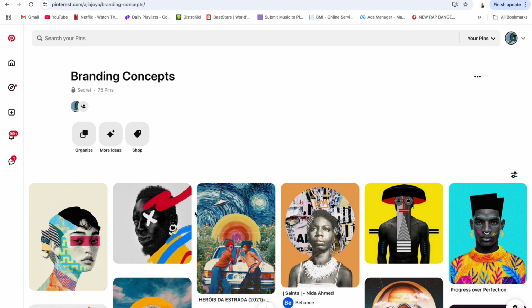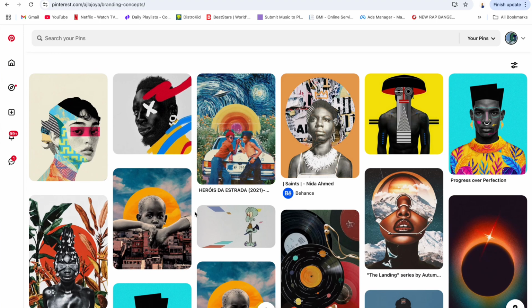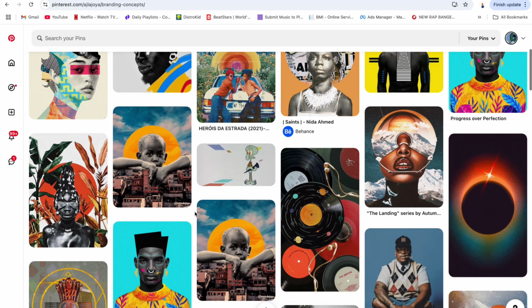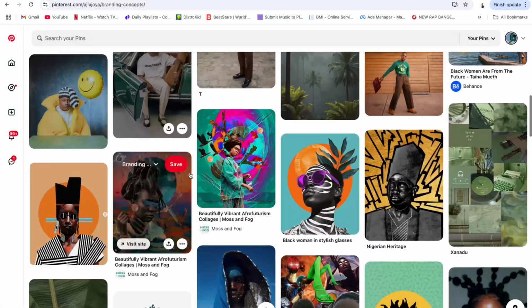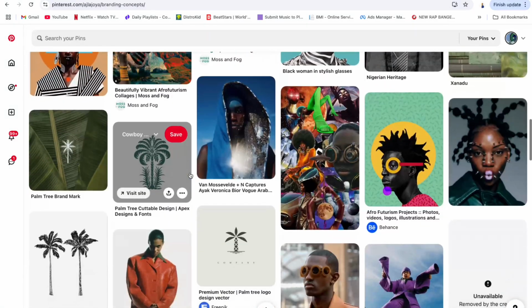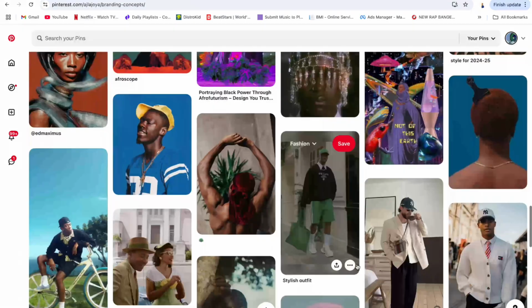concept. I'm a huge mood board person. What I primarily use to get my thoughts organized is Pinterest. So I'm in Pinterest right now. I'm in one of my mood boards for my upcoming era of Xanadu. I'm really inspired by a lot of Afrofuturism artwork. I'm just in love with all the colors, all the contrast. I've been collecting different images, different ideas, so I can really make it my own and form it into my brand.